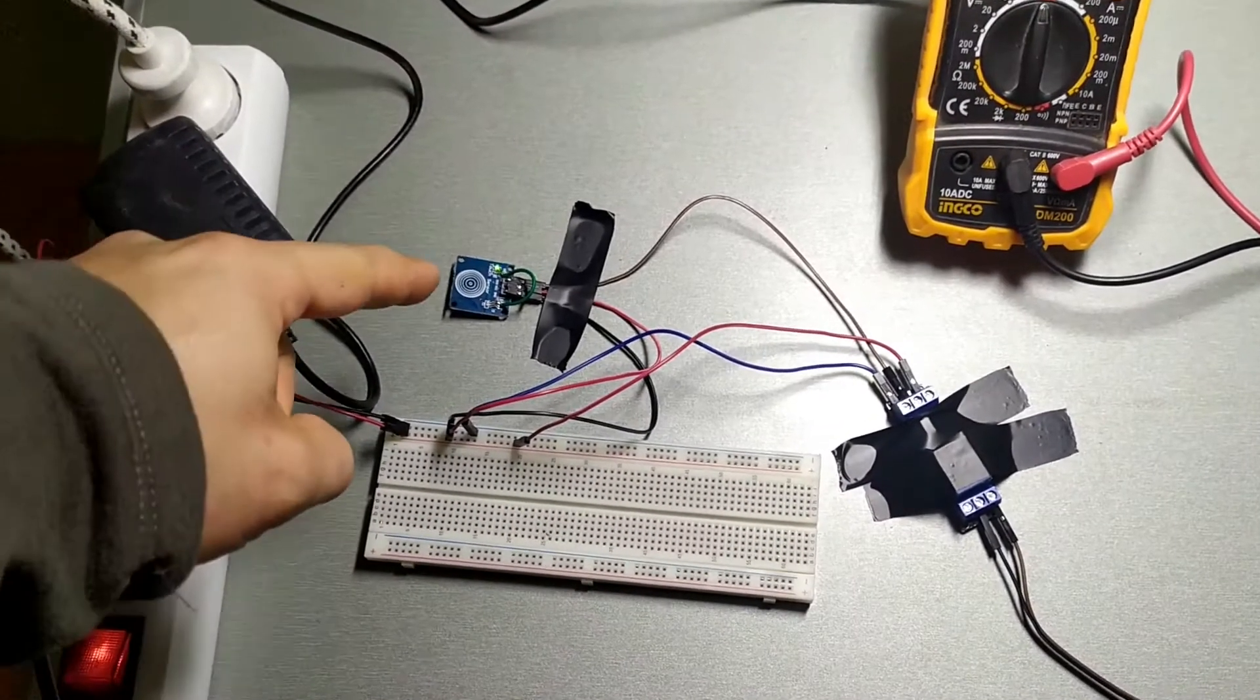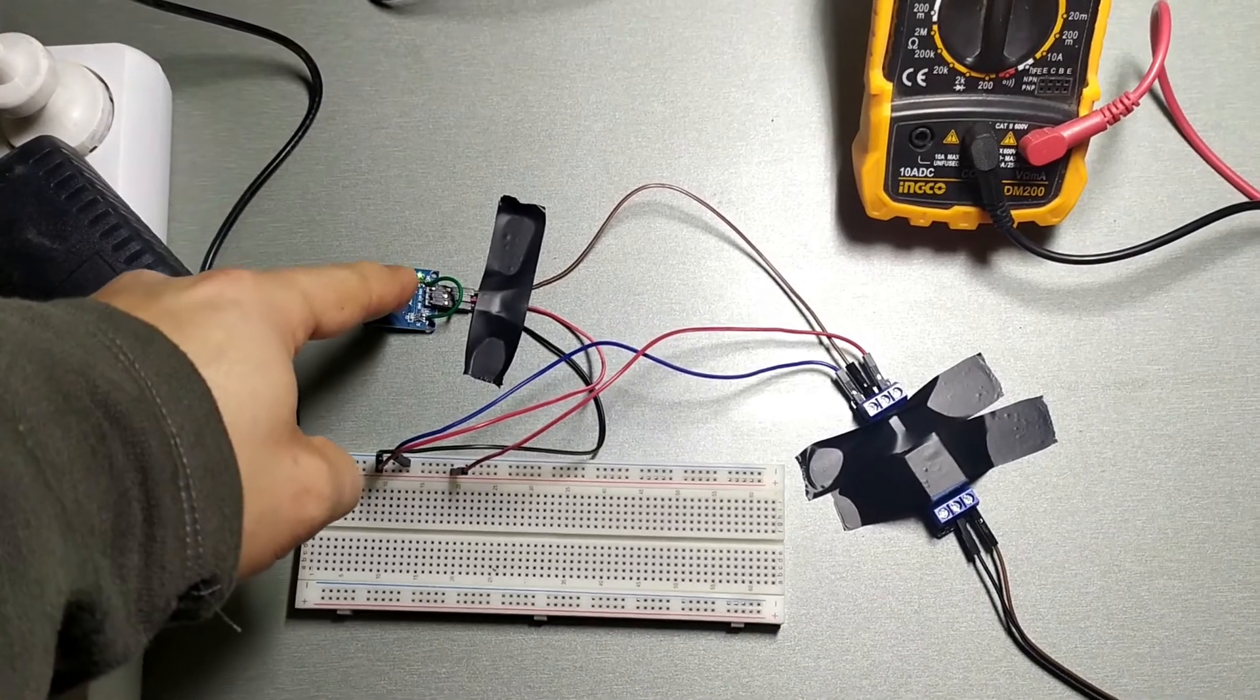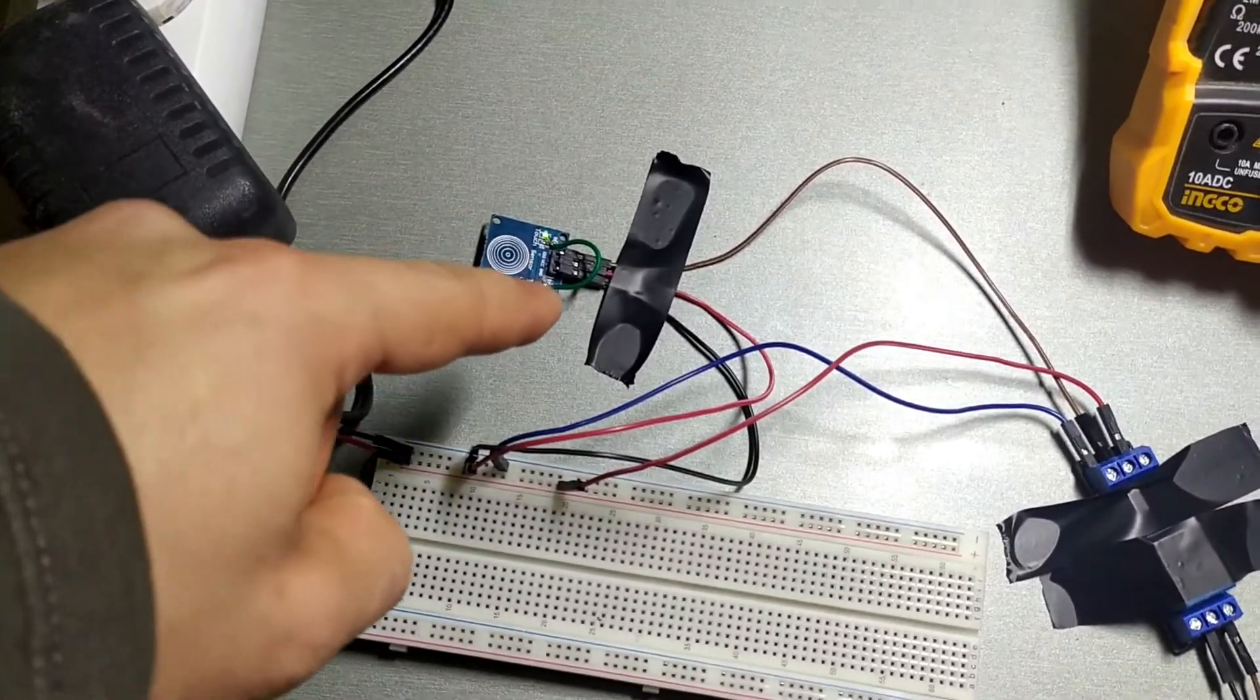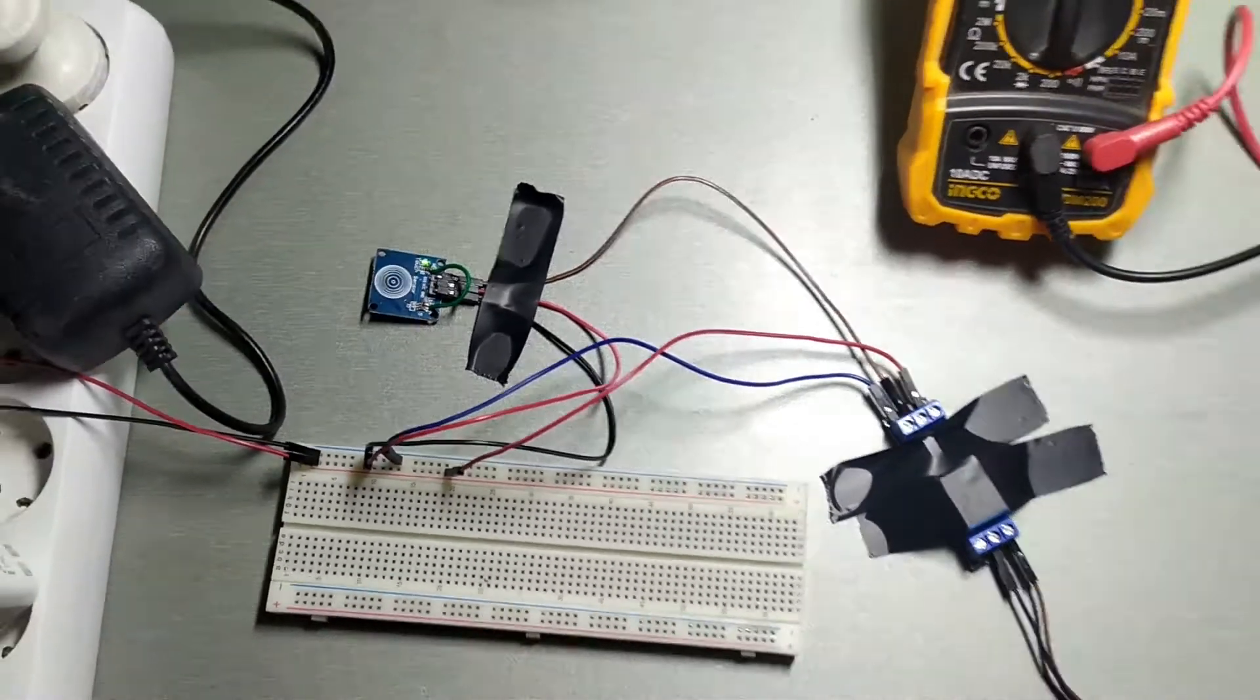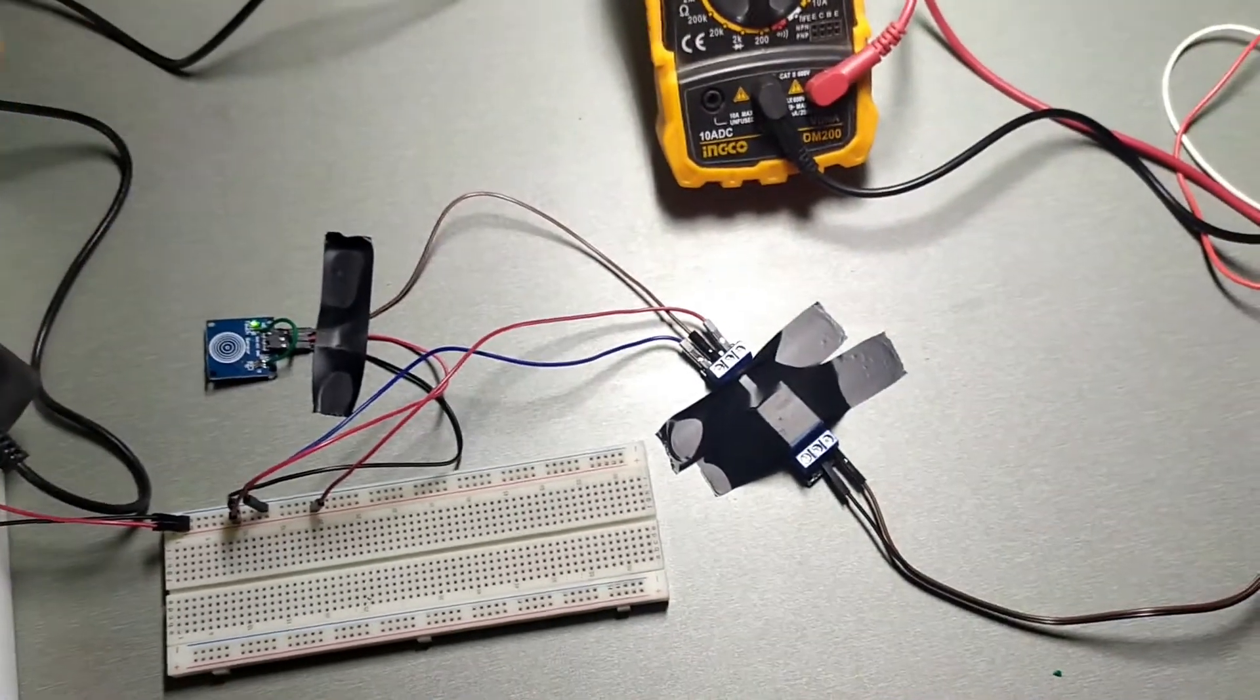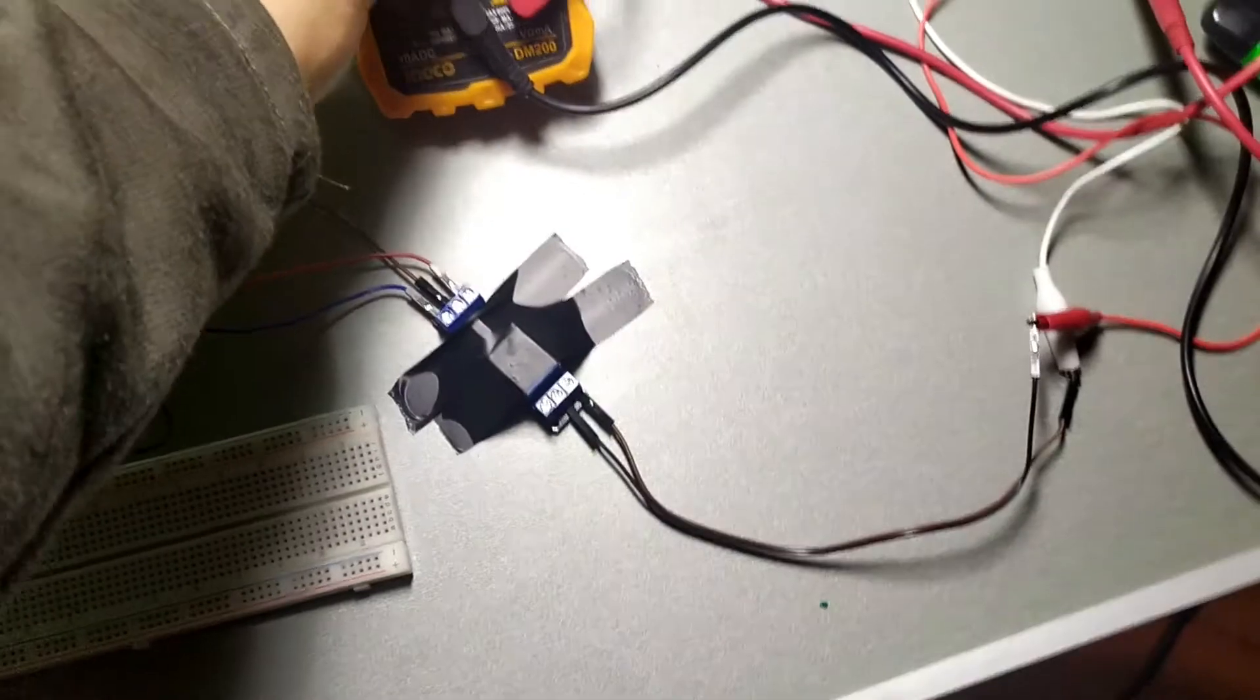And here it is. I did the changes that we were talking about, soldered this wire here and cut the pads. So now we can use it as a switch. So let's see.